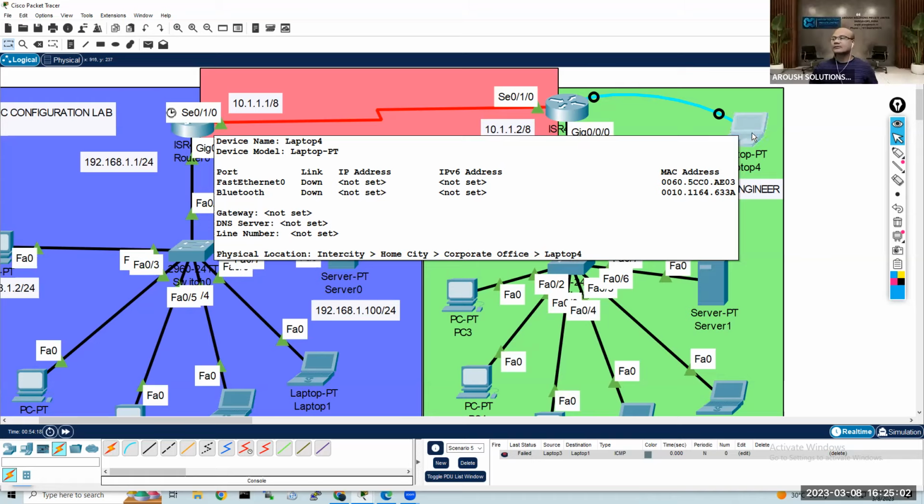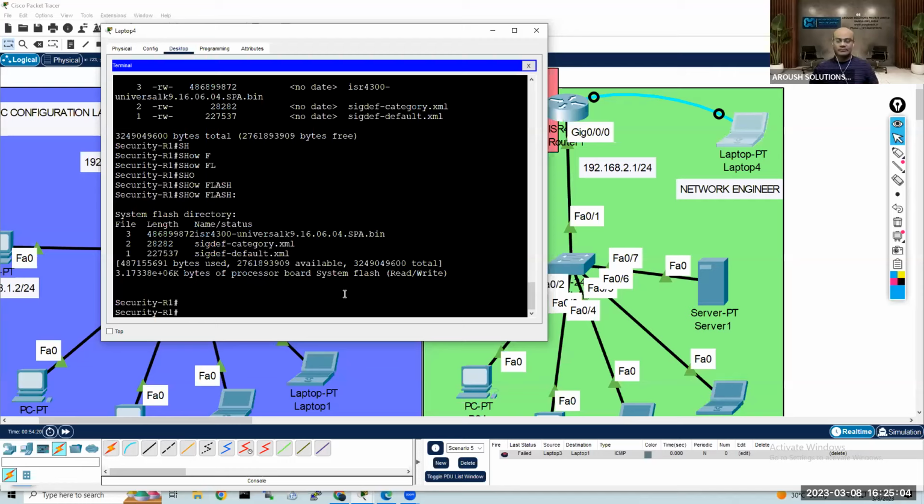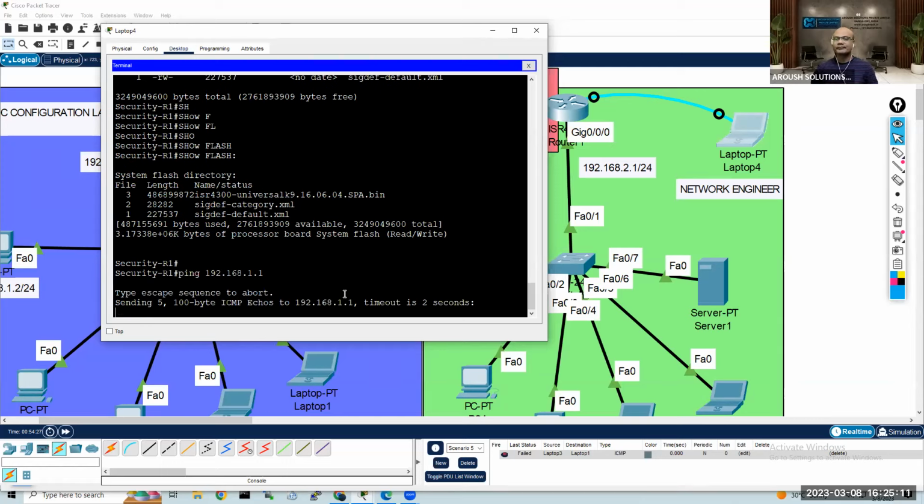Let's check, it will be through the router. Okay, so let me ping the router 192.168.1.1. There is 1.1, right? The router name.